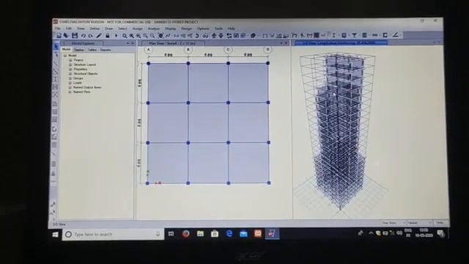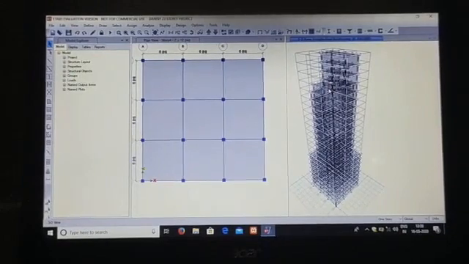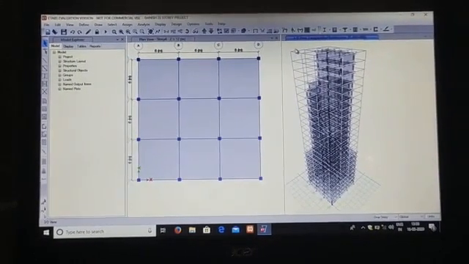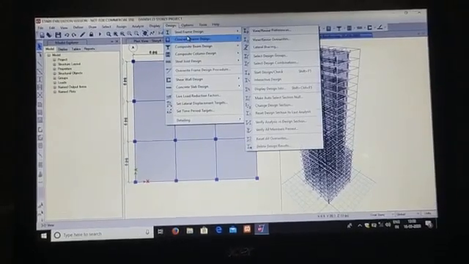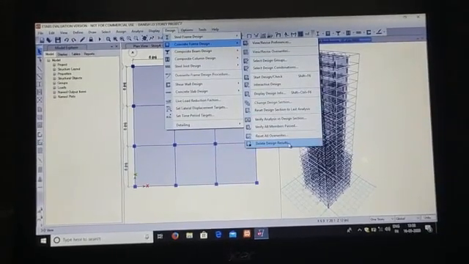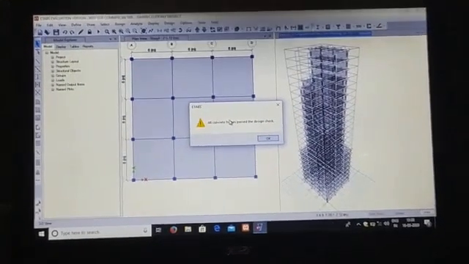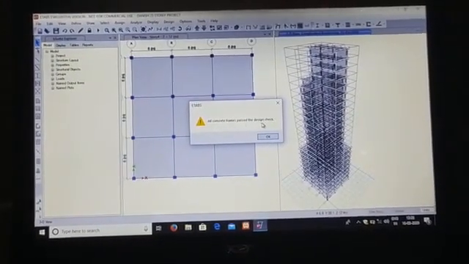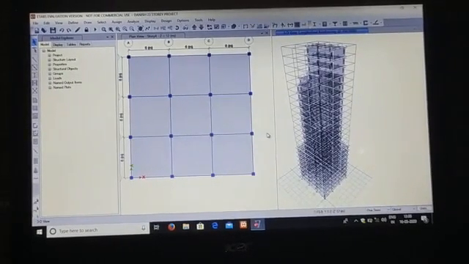So no notification of reiteration has been shown, so our design is successful. Now I have to verify all members have passed. The notification is showing that all the concrete frames passed the design check. So our design is successful.